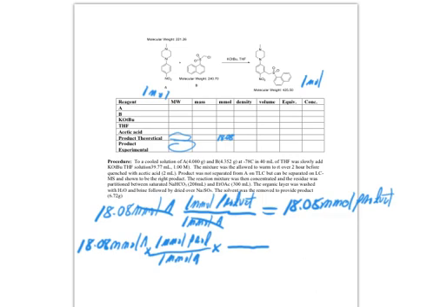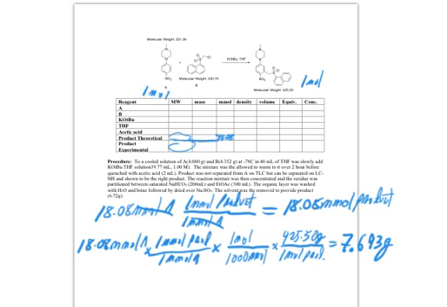All right, so first thing I got to do is I got to get out millimoles because my molar mass is in moles. So for every 1 mole, there's 1,000 millimoles. So I'm getting rid of the millimoles there. And then I'm multiplying that by the molar mass, 425.50 grams for every 1 mole of product. Okay? And what that's going to give me, this is how much product I should make. And if I crunch these numbers, you should wind up with 7.693 grams of product. And that's the number that's going to go right here. That's my theoretical yield for that.